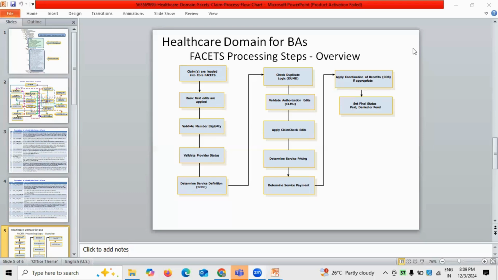There are a lot of modules, of course. We have benefit enrollment, we have billing. At the same time, we have even claims, right? So we have a lot of modules available on Facets. But majorly, there are three major applications we use in healthcare. One is Facets, point number one. Second, QNext. Third is Health Edge. These are the three major claim management, core healthcare administrative applications we use in the industry.